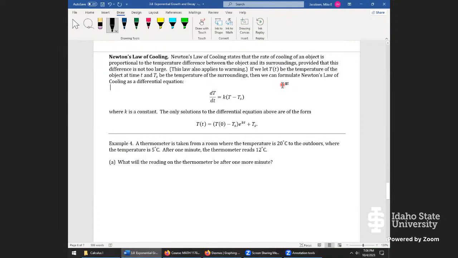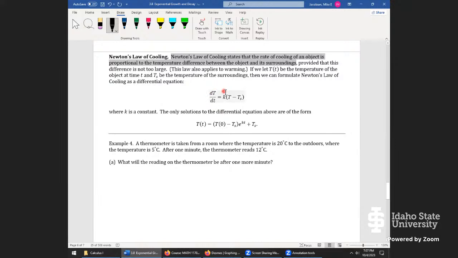Newton's law of cooling gives us a completely different differential equation. The wording says, Newton's law of cooling states that the rate of cooling of an object is proportional to the temperature difference of the object and its surroundings. So let's stop right here. When it said the rate of cooling, that's this. Uppercase T is going to be temperature. Lowercase t is time. That's kind of awkward. So think of uppercase T as temperature. This is the rate of cooling right here.